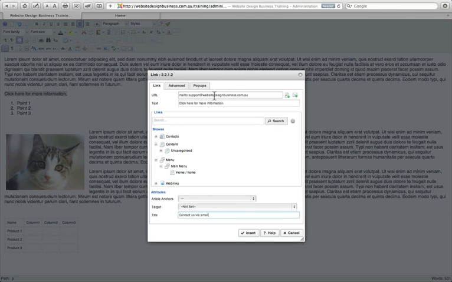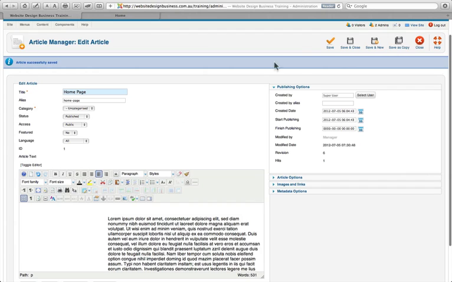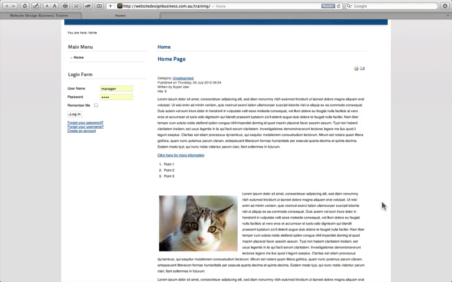So for this one, I've just got my email address connected to the text that I'm linking to. So I'll just go insert, and as you can see, it pops up blue with an underline, meaning that there is a link towards that. So let's just minimize that and press save. So after I've saved it and refreshed my browser, you can see the link here. With just a little mouse over, you can see that it's active and it'll link somewhere.